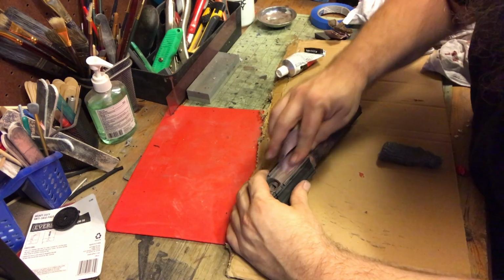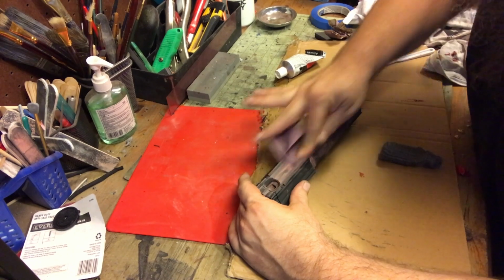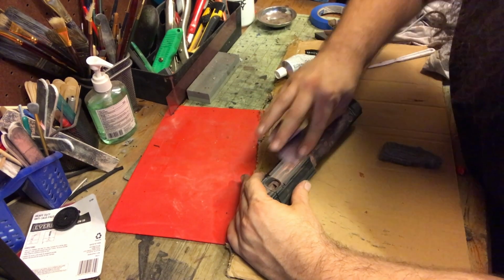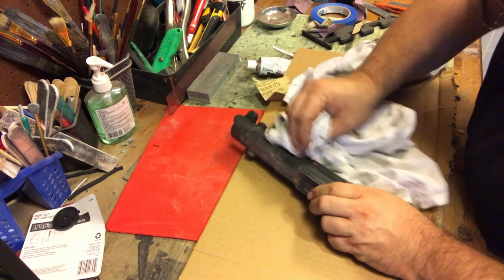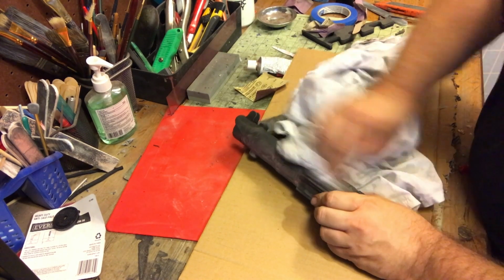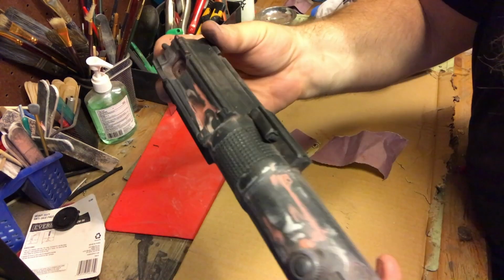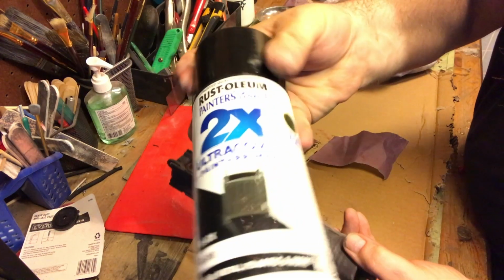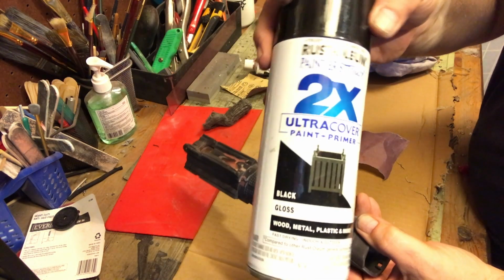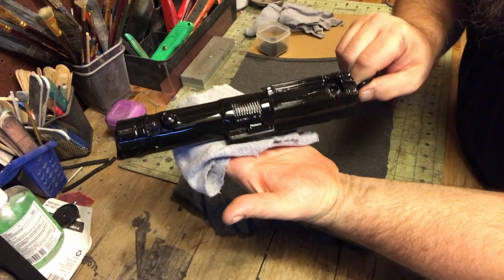So now I'm doing a sanding, and what you do here is I like to do this by hand, because you sand and then you run your finger over it and you make sure that you have a smooth surface, and all those seams are gone. All right, so now I'm going to clean this off. Usually I clean it with isopropyl alcohol, but I was out, so I just made sure to clean it very well. So now I'm going to hit it with this nice gloss black that's also a primer. And this I let sit overnight, and as you can see, that looks great.